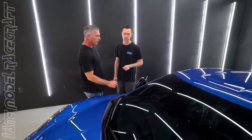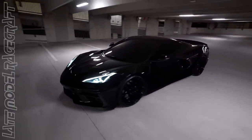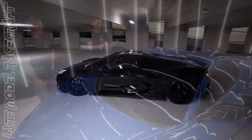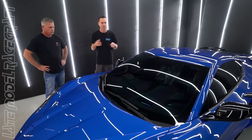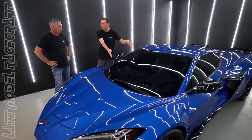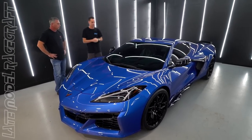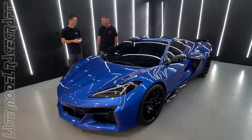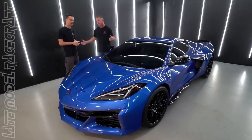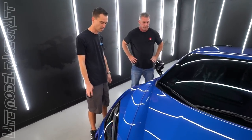We did 15% on the sides. On the black C8 we recently did with the ProCharger — the one that looks like the Batmobile — that was 35% and it looks really good at car shows, but at nighttime at the drag strip I want to be able to see well. So on this car I went with 50% in the front so I can see better at night. We also applied ceramic coating to the windshield, so if you get caught in a rainstorm the water just beads off and you can see while everybody else can't.